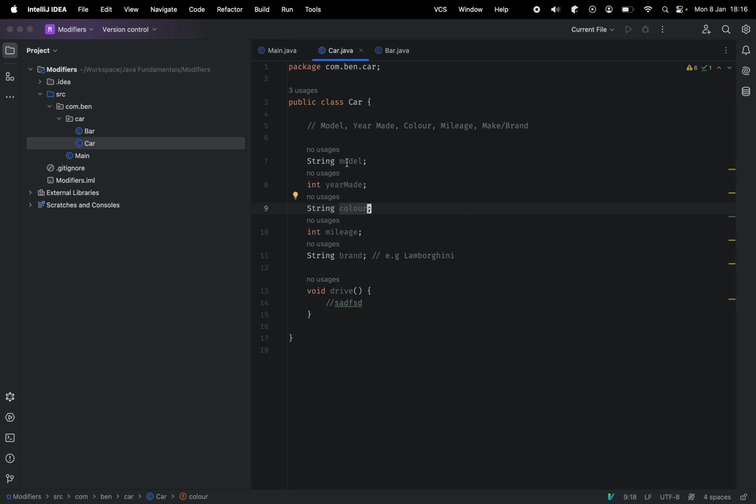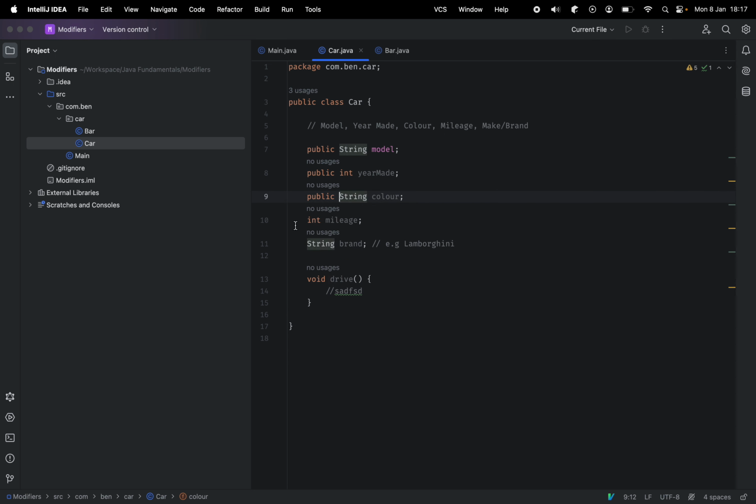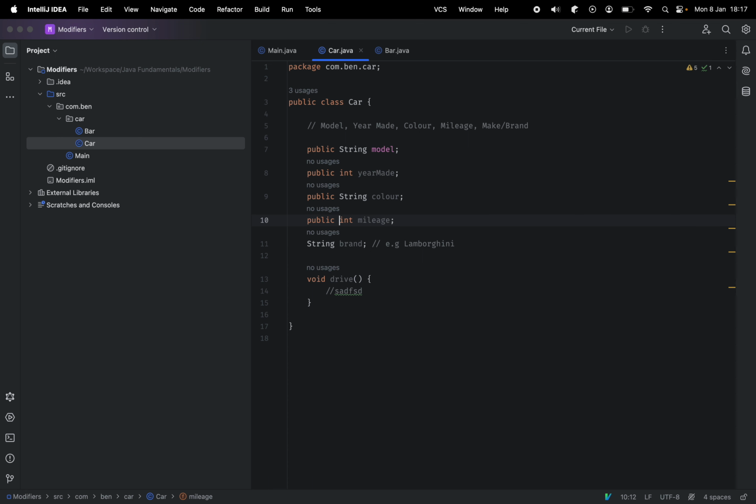Now, if we wanted to make these public so that main could access these, then we put public in front of everything. So this applies to both fields and methods, like I say. So if we whack a public in front of every single one of these, we are going to give them public access. So that means that any class can access that field and potentially change it. And if it's a method or a function, then it can run those and access those too. So we've just made everything public.